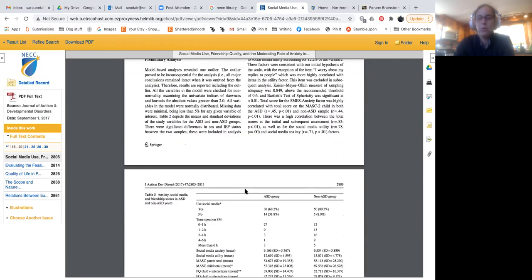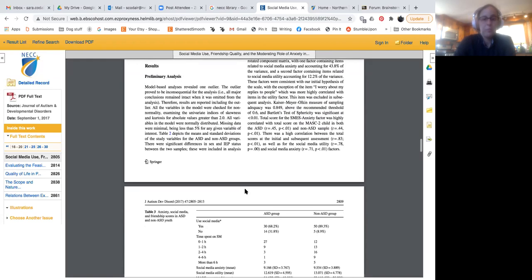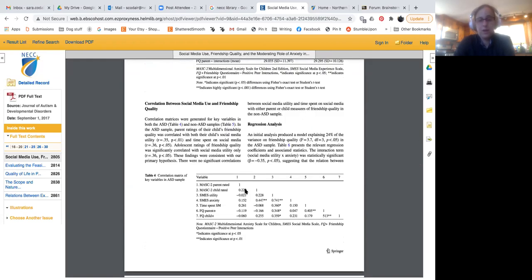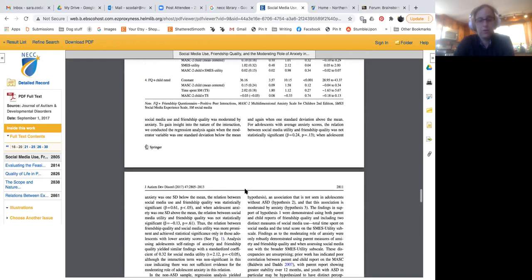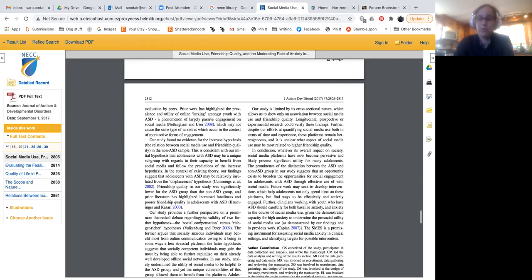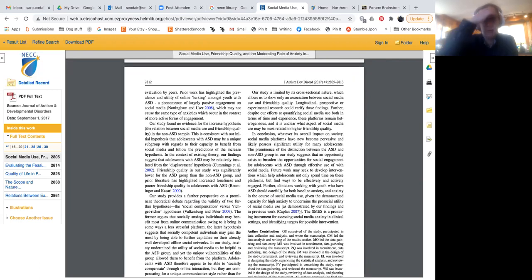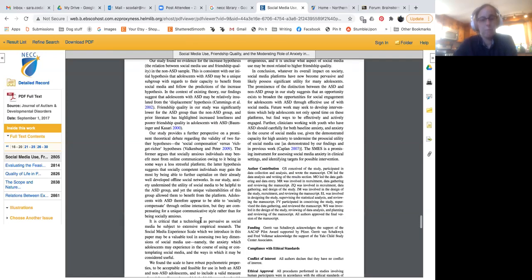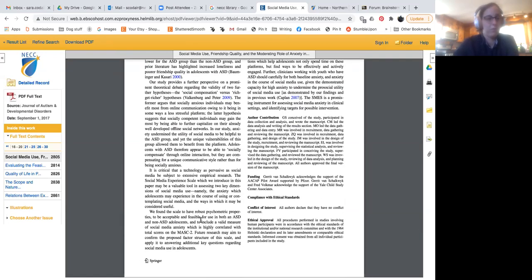The things that you're most likely to quote in your essay are probably going to be down near the results or the discussion. Probably most of it will be in the discussion. That's probably where you'll find the best quotes. It's obviously ideal if you can read the whole thing, but if you can't get through all the data and stuff, then go read the introduction, read the discussion, and skim the other parts. This is the one time where I'm giving you permission to not necessarily read the whole article.